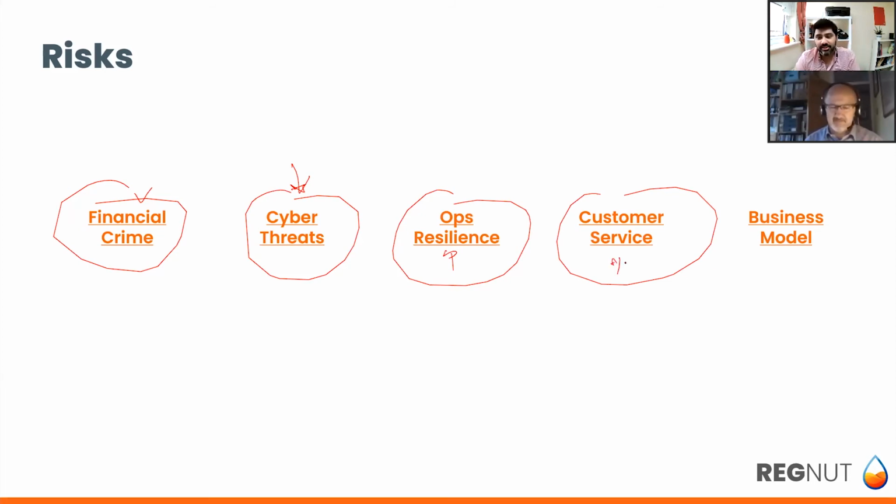And customer service is where my badge isn't working, my app's not working, how do I make this transaction? So Q&A bits and bobs. And then lastly is the business model. Do you have enough money in your accounts to pay the guards, to pay the people for the ongoing running of the gate?